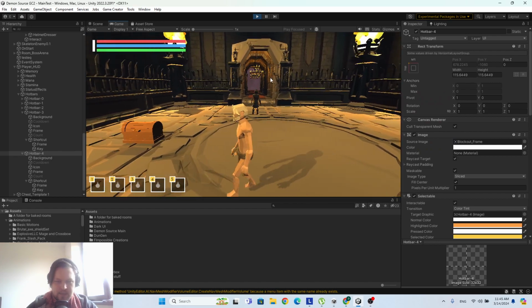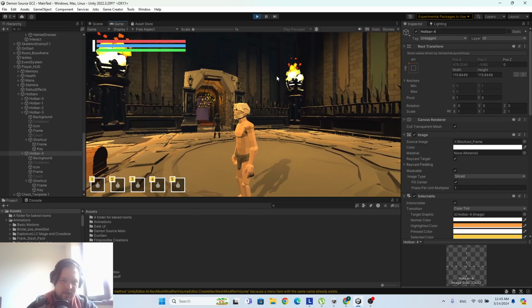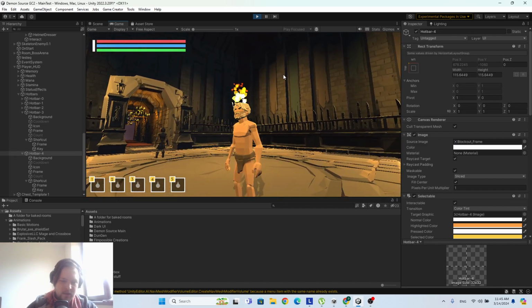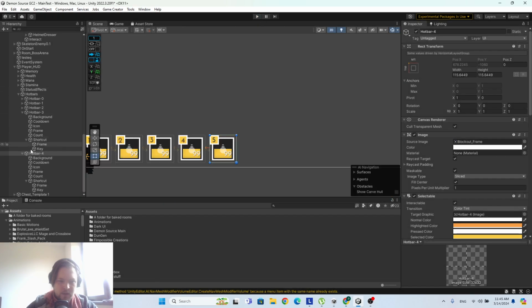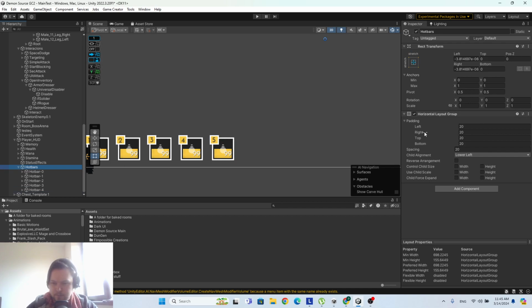Yeah, something like that. I think I like it. I think it is relatively good. We can make it more compact by having less spacing.